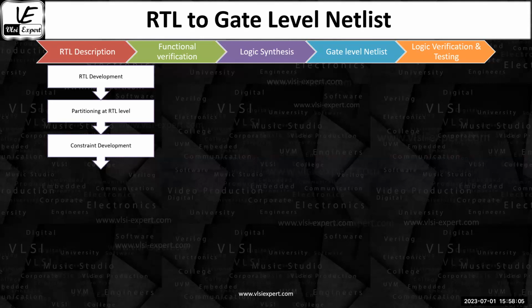So either you're going to develop the constraint, or whatever constraint is already defined for a particular RTL, you're going to use that particular part. And that comes as a part of RTL integration, the constraint checking. Whatever constraint I have, and whatever the constraint of the available RTL, whether those are matching with each other or not. If it is matching, it is good. If it is not matching, I cannot use this particular RTL. I have to write a new RTL. So that's what the RTL development people are doing nowadays.